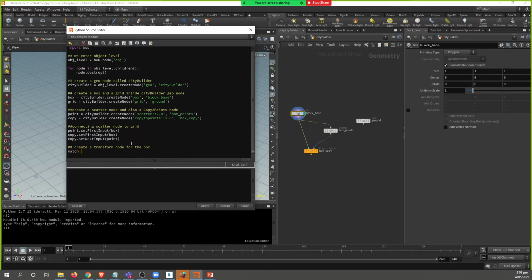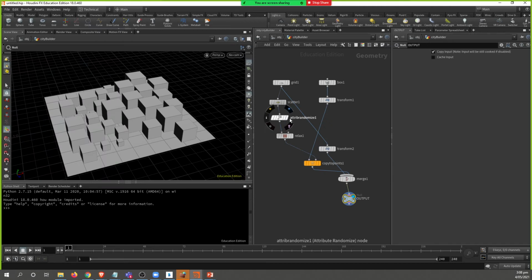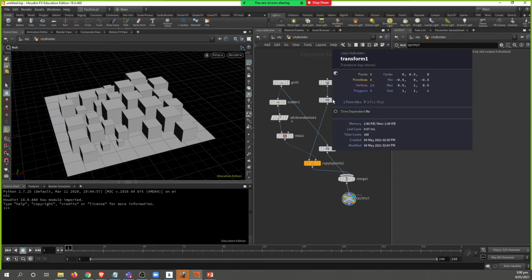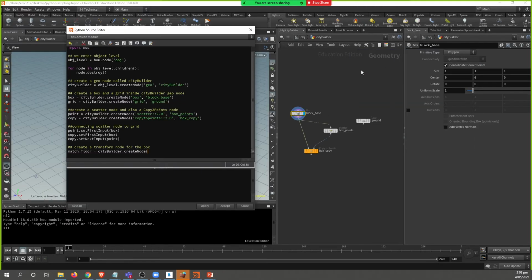I call it match floor is equal to city builder dot create node. What is the type of a transform node? We have to find out. I middle click on it. It says xform is the type of this node. It's kind of like a code name for this type of node.